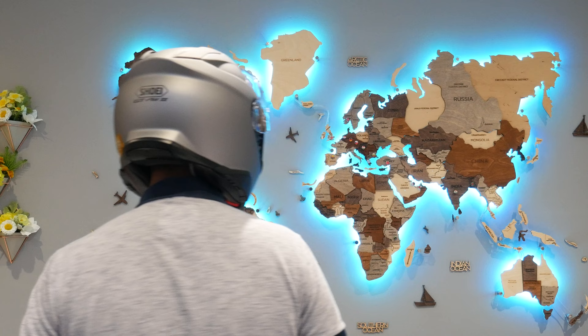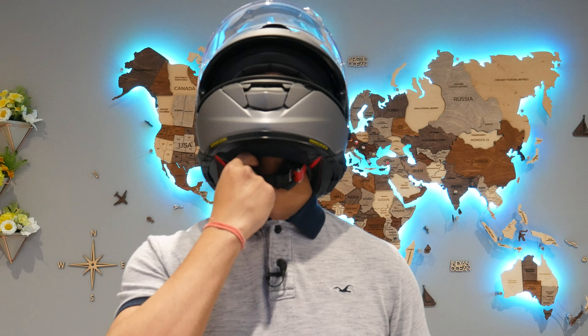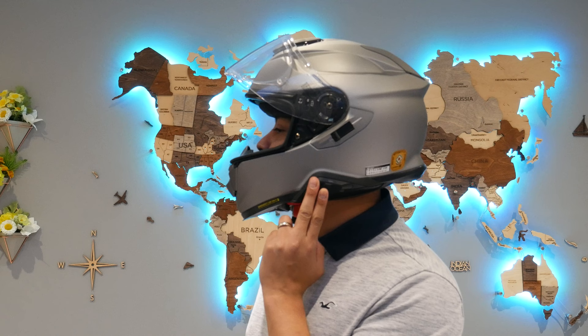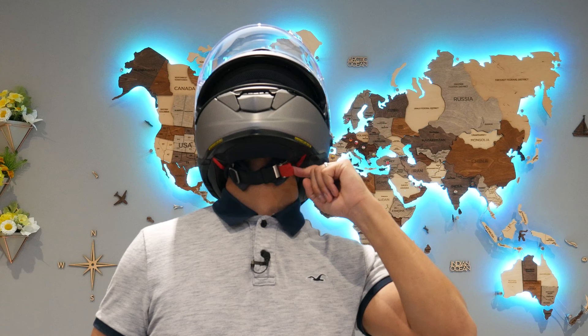Regarding the chin strap — try it on in store — as you can see here it is actually touching my neck on its longest setting, which can get a bit irritating. The nylon pad doesn't appear to fully cover the strap, so bear that in mind. For the Sena SRL2 there, you use two fingers to turn it on — the buttons are small but you get used to it since there are only three. To unlock the visor, press the latch, pull it down and slide it out — quite straightforward.